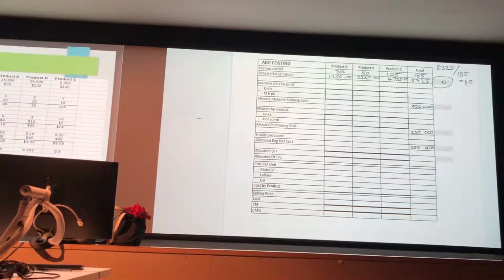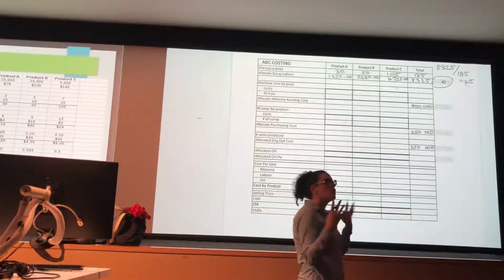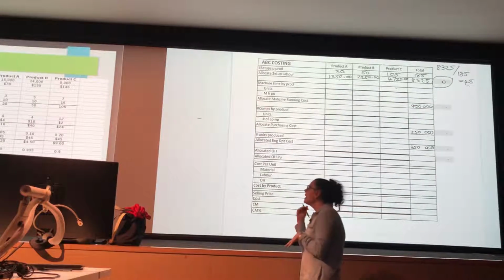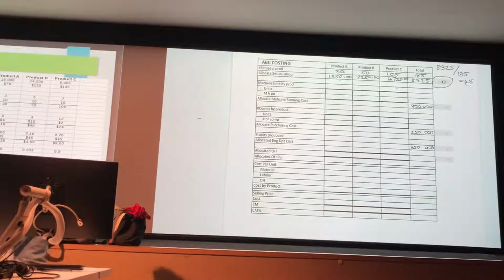Okay. So the next one is the machine running cost. We've discussed it very briefly. Your eyes go looking for machine running cost. In this case, we have machine time hours per unit. We also have the number of units so that we know how many machine hours we've used. Because we're trying to work the hours to the cost relatively. So the first thing I would do is to convert my machine hours per unit to full numbers of machine hours overall. You would go your units times how long it takes them to get the number.